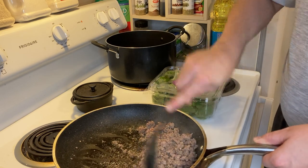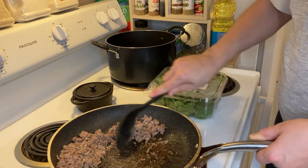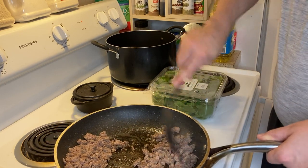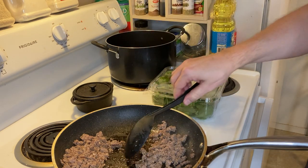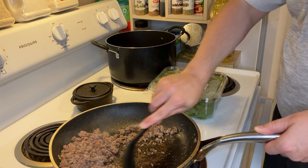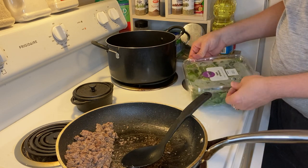Just make sure you get the sausage chopped up very fine, kind of like hamburger meat when you're making a taco — that's what you want. Get it as small as you can because that's what you'll add to the top of the quiche. I'm going to start preheating my oven — I'm going to go ahead and put it on 350. Now I'm going to add the baby spinach because I totally forgot about that.